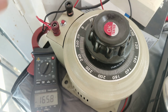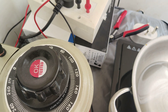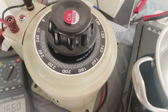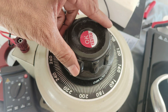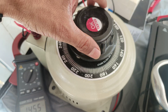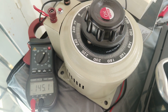Let me increase it back to 160 to see whether it turns on. It is still off at 160 — now at 160 it has turned on. So below 160 it trips. Let me verify: 160 is on, 150 is on, 140 — it basically trips and switches off at 140, which is OK. But the purpose of the stabilizer is not satisfied because the output is not getting stabilized — it is just passing the voltage through as it is.